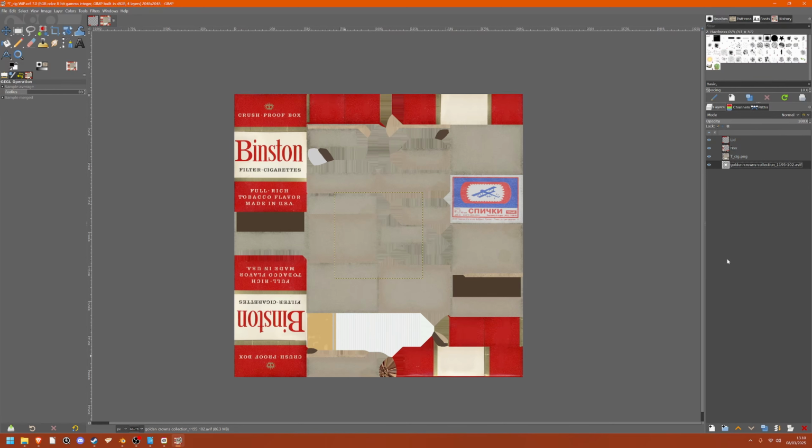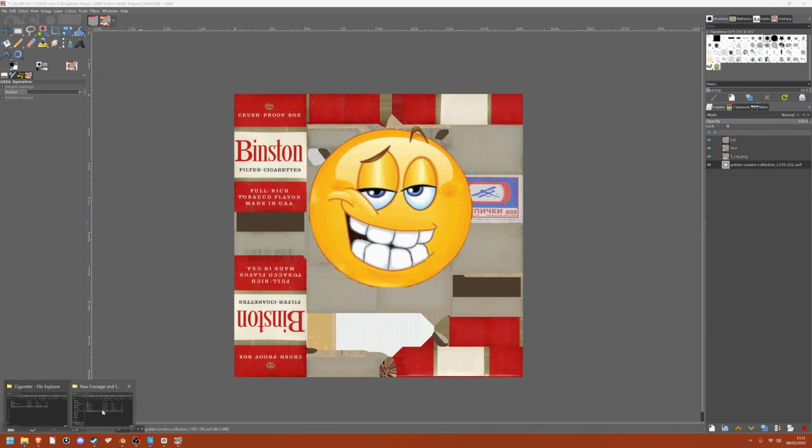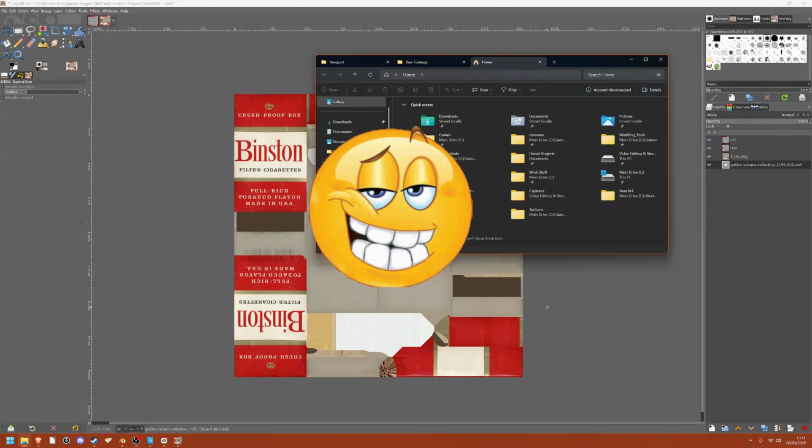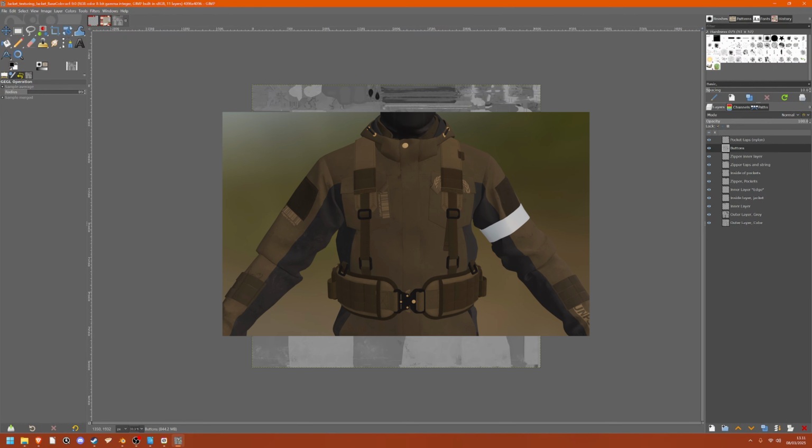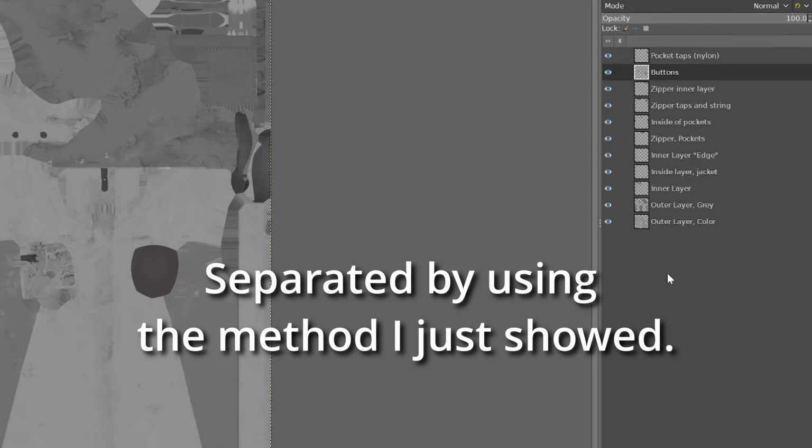Basically, the more you layer anything, the easier it is to work with the texture. I mean, most of the textures I've got, I'm just gonna find them to provide you with an example. Yeah, this is perfect. This is the jacket for the uniform in Into the Radius 2. And these are all the layers I've got.